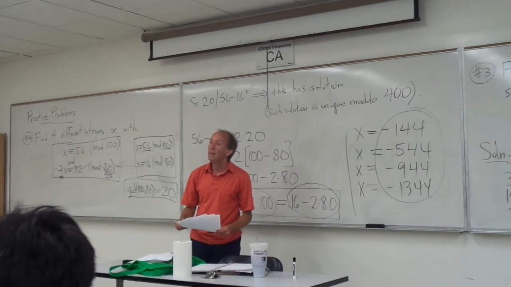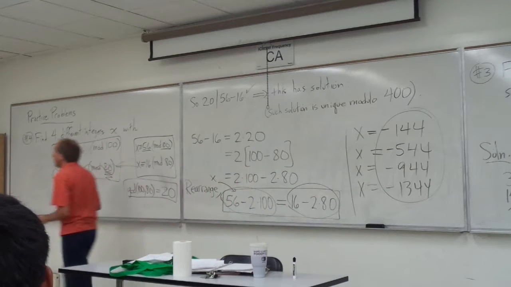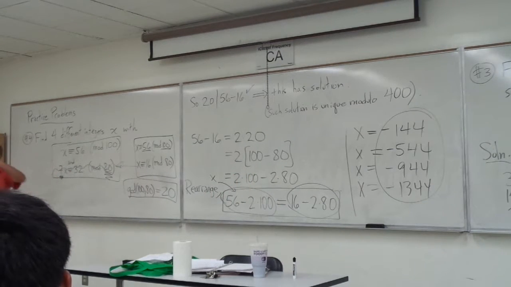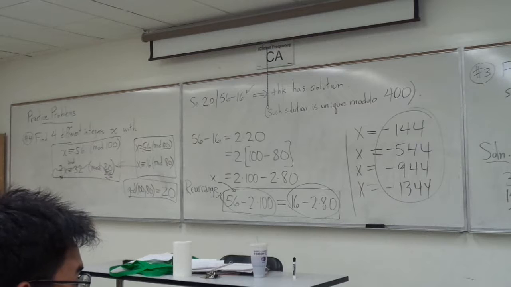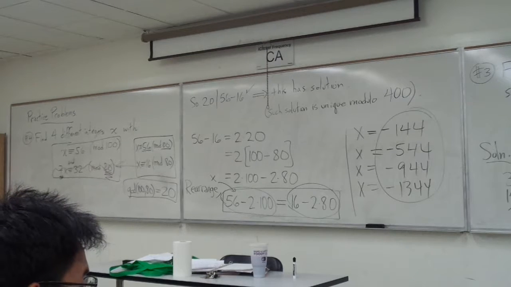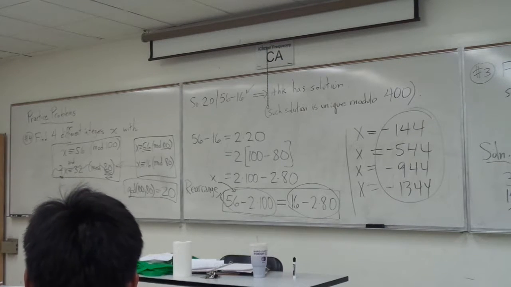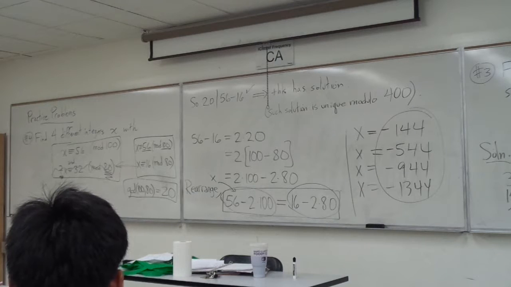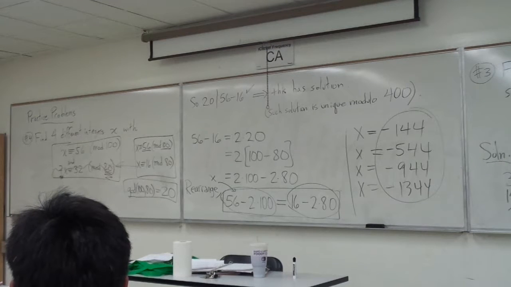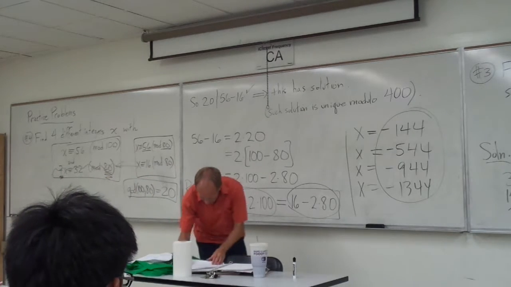Yeah, Larry. Where did we get mod 400 again? It's the LCM. The theorem about these systems of congruences is that there will be a solution if the GCD of the mods divides A minus B, and that solution will be unique modulo the LCM. So the LCM, I just used this equation and said LCM is just going to be 100 times 80 divided by 20 here, right? So you just solve that out. Okay, thanks. Yeah, sure.